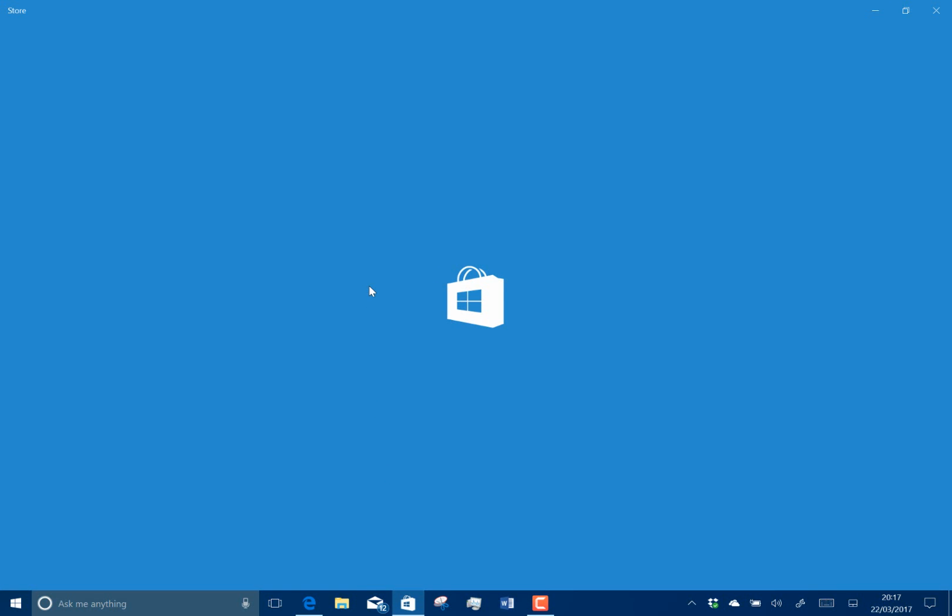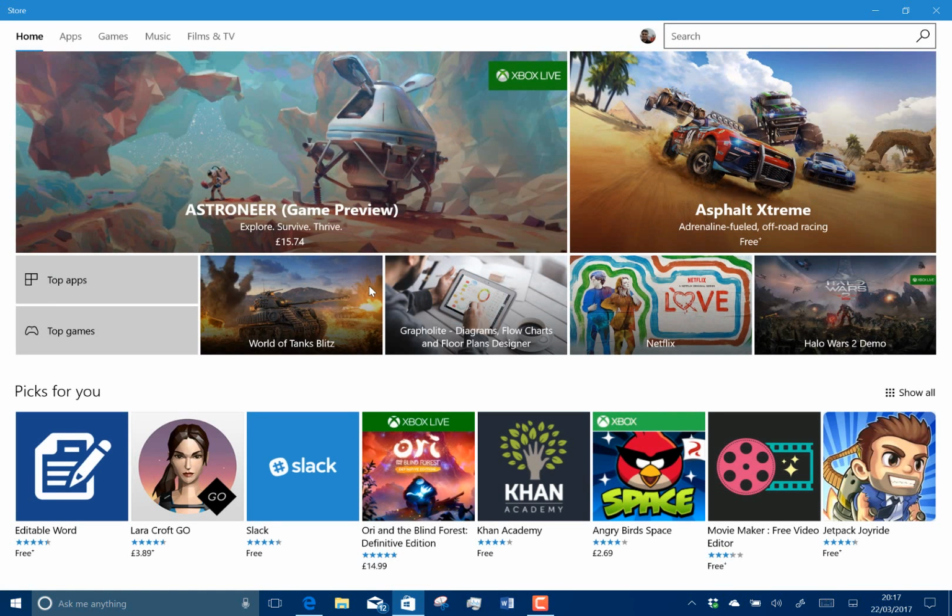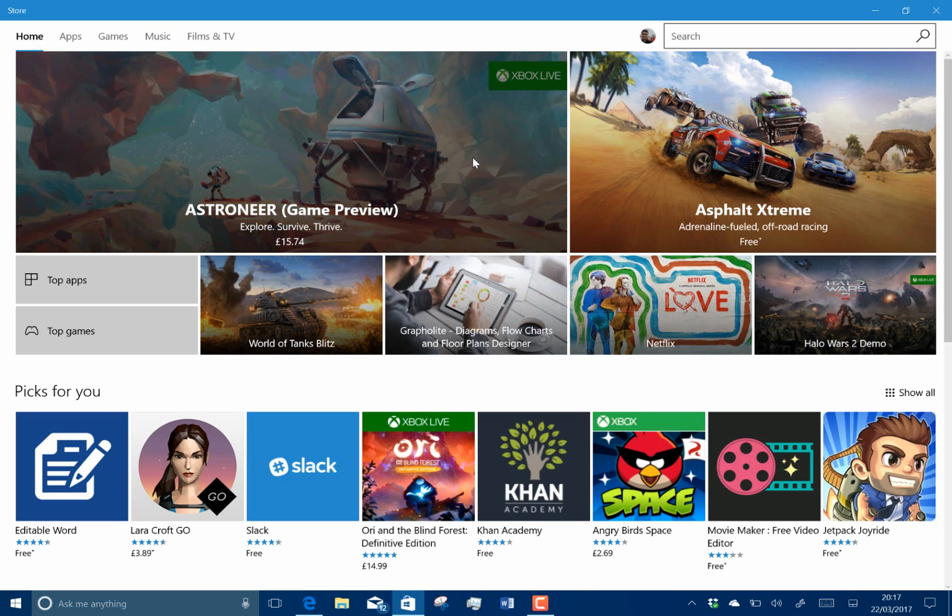The Windows Store's had a few tweaks, and again, this is very much region dependent. If you're in the US, there's now a bookstore in there, and you can buy books as well as movies, TV, and games. I'm not, so I can't show you that, but I do have a document that goes along with this guide, which is on the digitallifestyle.com, where I've got some screenshots of it. I changed my regions and settings around to make it work, so have a look at that if you like.